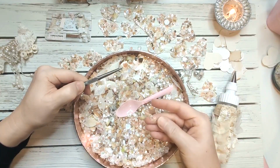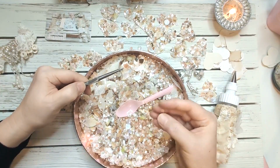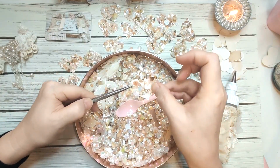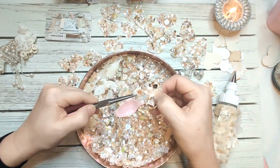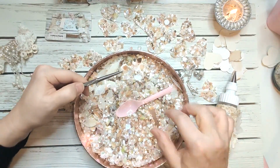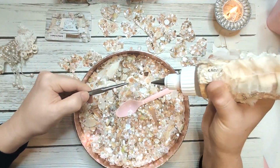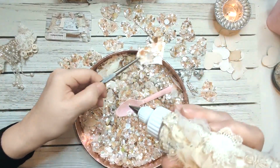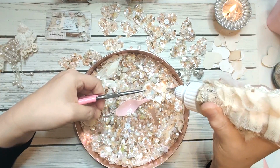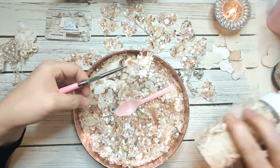Let's see. These clear ones are good to layer too. So like if you put a clear one over the top, see, it's got kind of a little sheen to it. And then you can add a different color over that one. Did it again. Got the glue on there. So you can do a little bit of glue there.